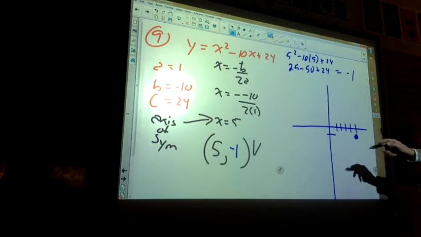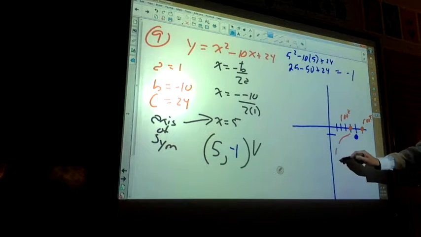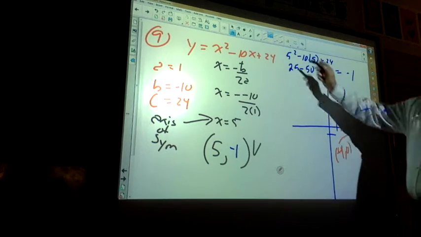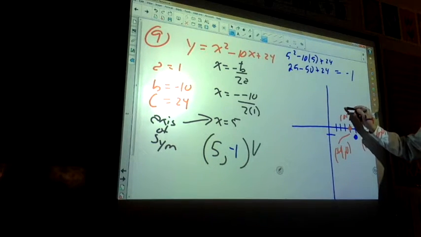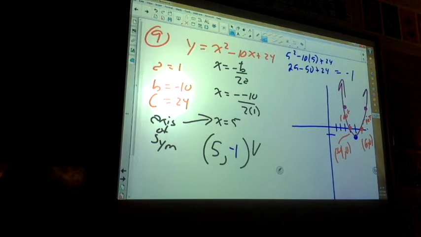Ooh, it's going to grow at 1, 3, 5? So I'm going to go right 1, up 1, found a root, left 1, up 1, found another root, and root. So I get, what is that, 4 comma 0 and 6 comma 0, right? Those are my roots. If I go from there, if I go right 1 and up 3 and left 1, up 3, I get to that. Oh, wow, that works.